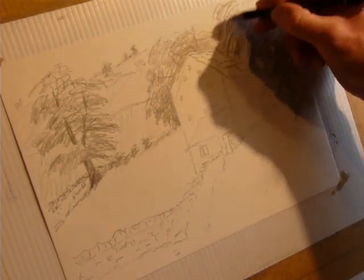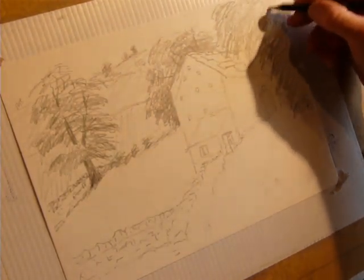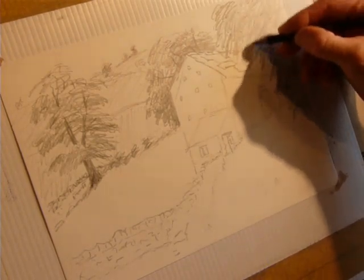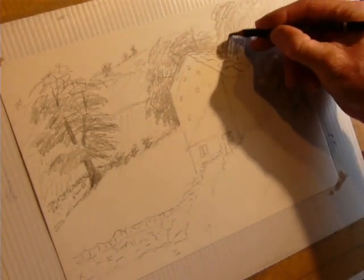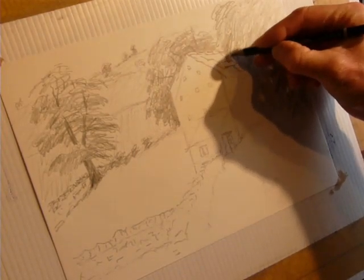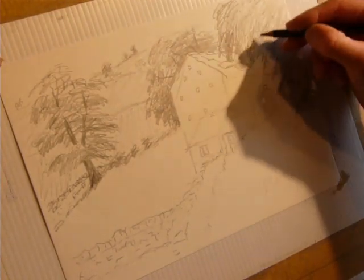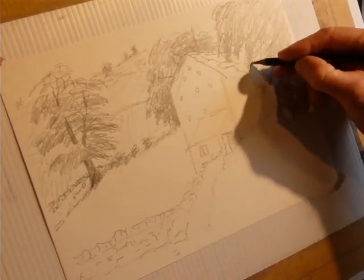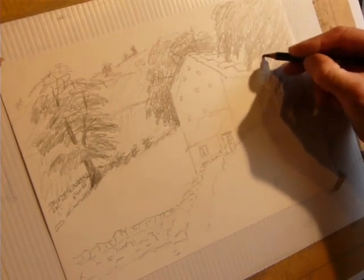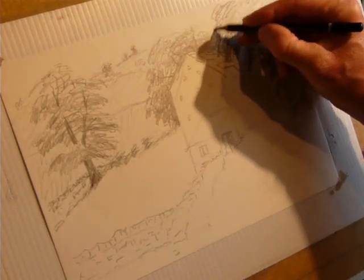Now I'm going back over just to fill that up a little bit, particularly in the main body of the tree, still only the light tone, because I'll show you how to do the rest of it soon. A little bit of darkness there, real overhang of darkness there, because that's where the darker leafing is. For obvious reasons, the sun coming from the left, so the tree overhangs quite dark at that point.